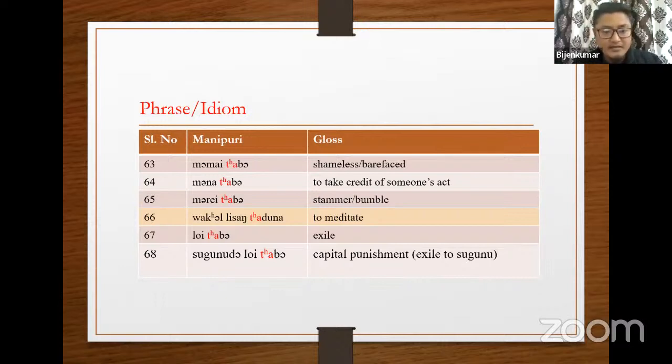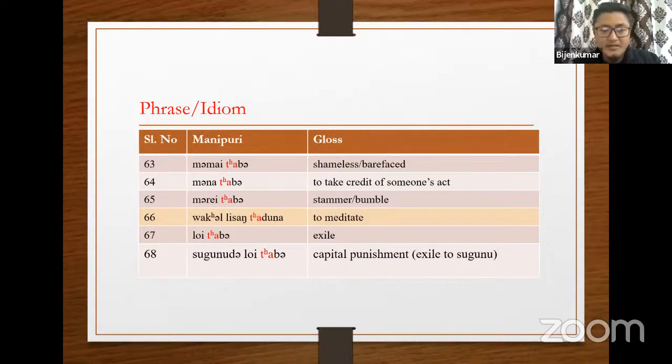Then it can give two meanings, according to my co-presenter. In ancient times, when Manipur was a kingdom, during the reign of the king, when the king gave a punishment to a criminal, he would send him to Sugnu, meaning Sugnu the Loi Thakre, or Sugnu the Loi Thare. That means he or she has been given the punishment: either bound with a heavy load at the waist and thrown into the river. And there is another narration as well. A person is responsible to perform that act.